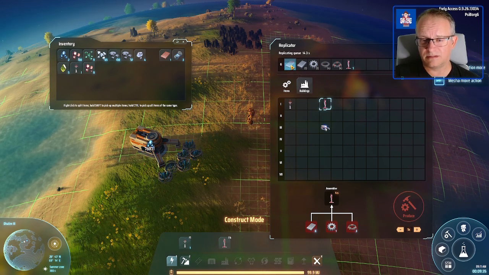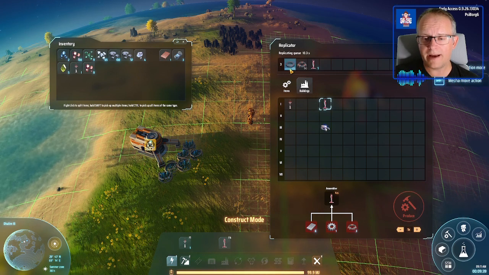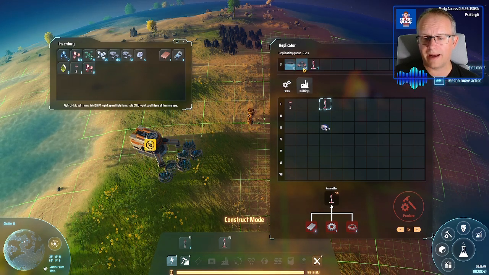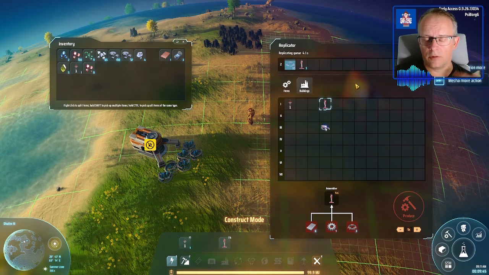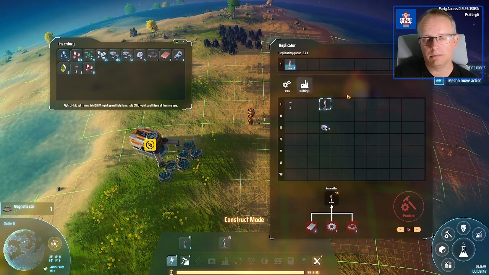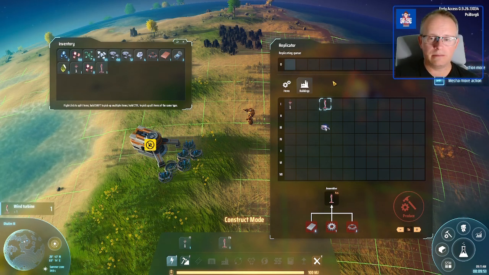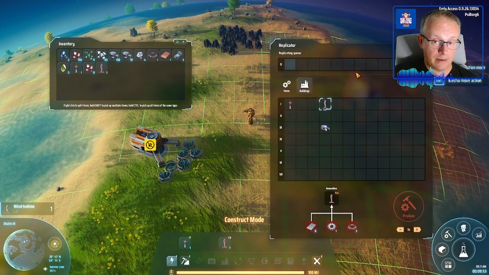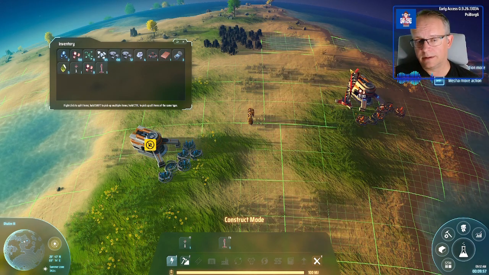So we've got ingots, a gear, four magnets, four magnetic coils, and then one of those. Later on, you can obviously automate a lot. The idea is to automate as much as possible.